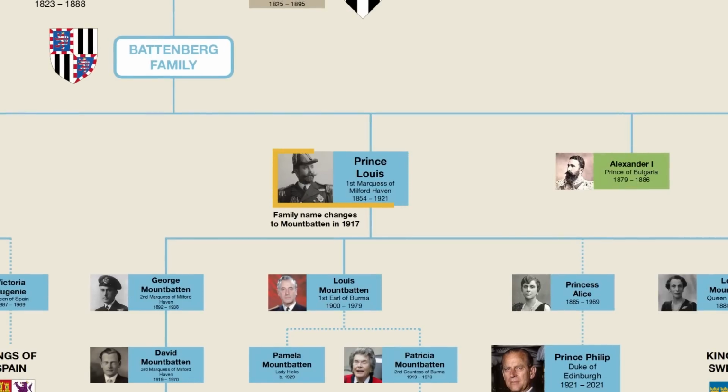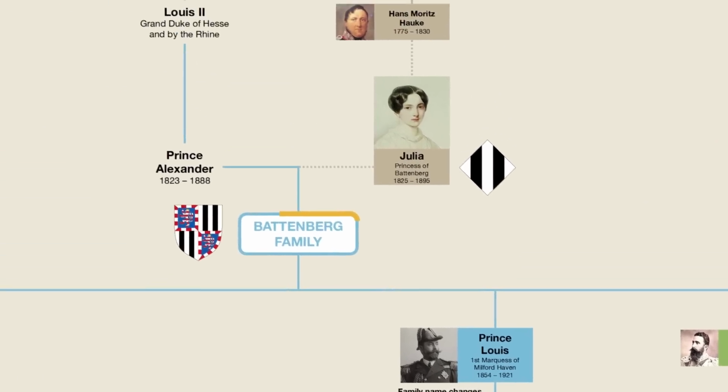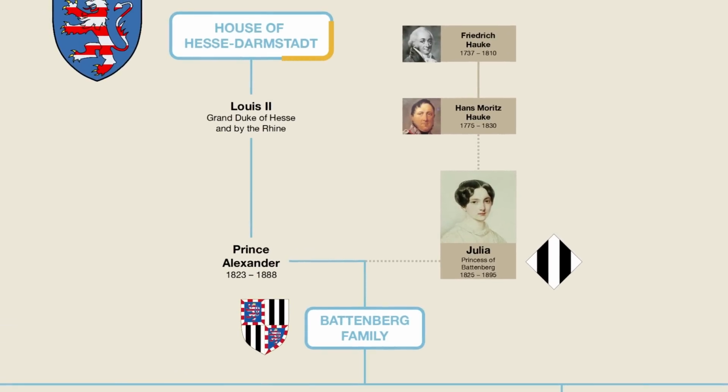He was originally a German prince, but after marrying one of the granddaughters of Queen Victoria, he became a British citizen, in fact serving as the Admiral of the Fleet for the British Royal Navy during World War I. But you can see here that Mountbatten is simply the English version of the German Battenberg, Berg meaning mountain. And in fact, the Battenbergs are simply a branch of the German House of Hesse. The reason why they lost the privilege of using the name was because of this marriage, which was deemed morganatic.